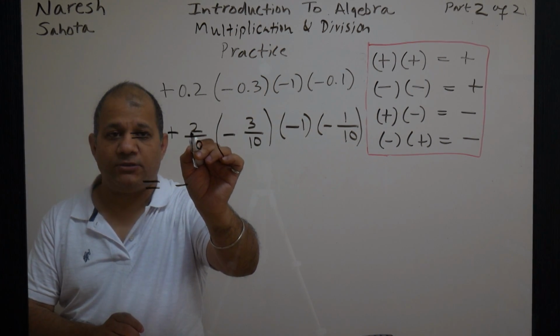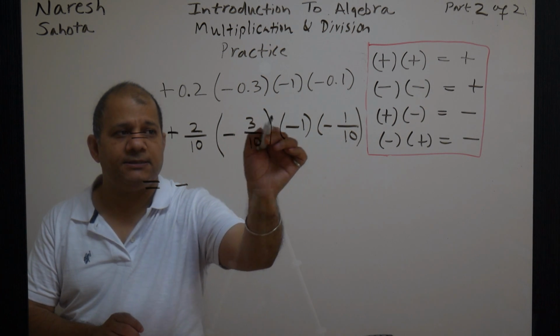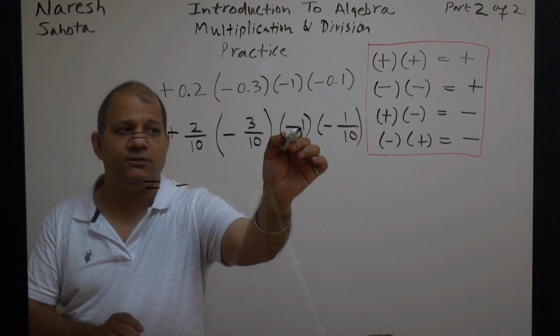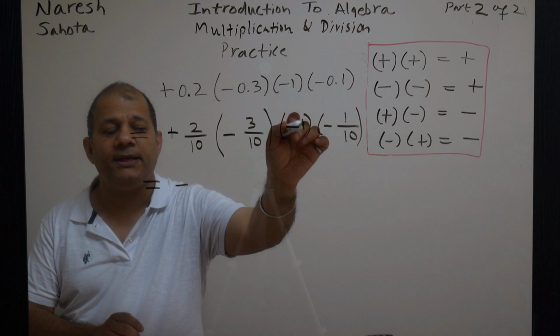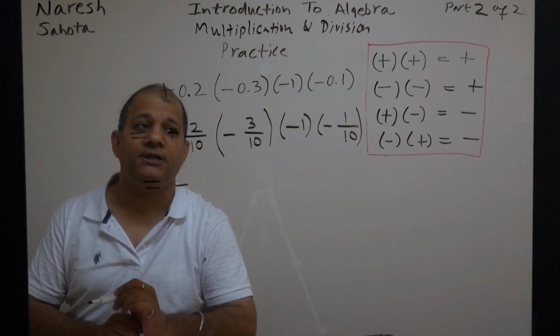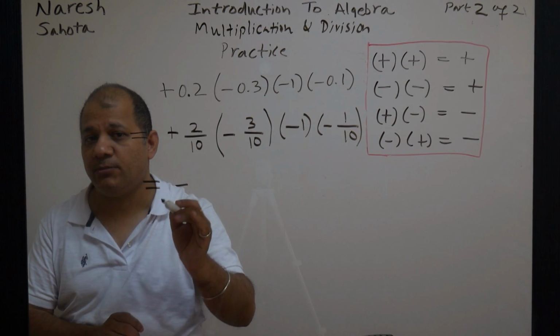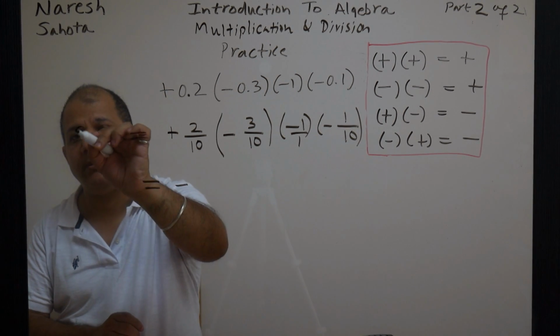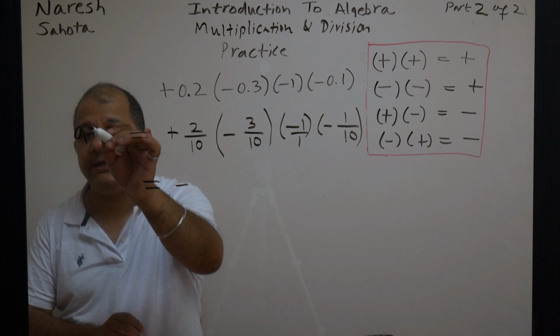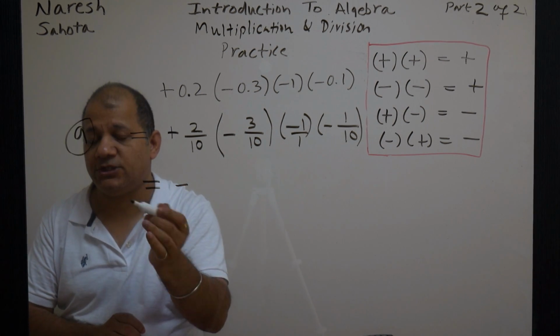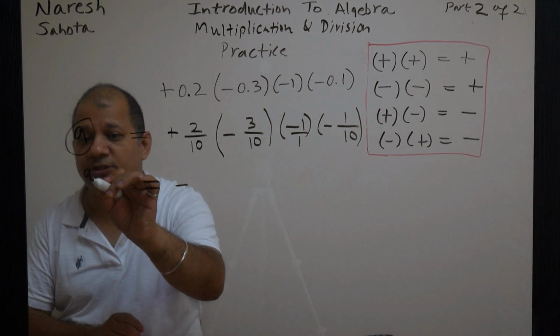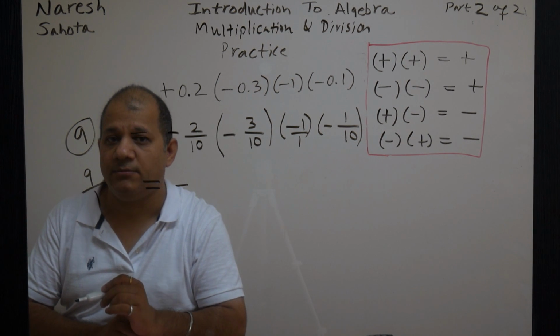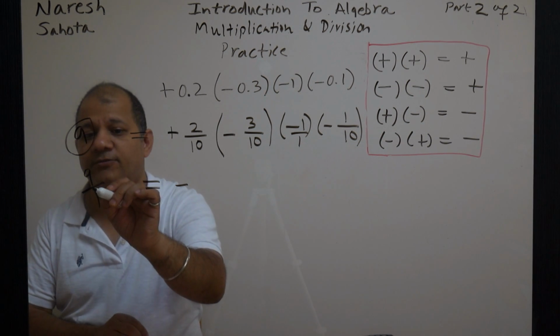So now straight multiply. 2 times 3 is 6. 6 times 1 is 6. Actually, this 1 here, can I write that as a fraction? Yes, we can write any whole number as a fraction because we can divide numbers by 1. So can you write 9 as a fraction? You think 9 is a whole number. It's not a fraction, but it is a fraction because we can always divide by 1, right? So 9 can be written as a fraction.